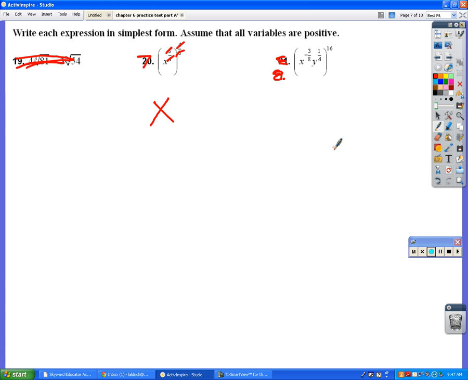If I go negative 3/8 times 16, 8 goes into 16 twice, and 2 times negative 3 is negative 6. And then 4 goes into 16 4 times, and 1 times 4 is just 4, so you're going to start with that. But then don't forget that we want all of our things to be positive. So what does a negative exponent do? Puts it down. Yeah, moves it down to the bottom. And then remember, the exponent becomes positive, okay? It doesn't change the sign of the term itself.